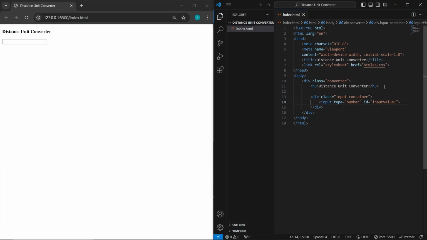Oops, it should be inside. And then a placeholder to add text inside of it.